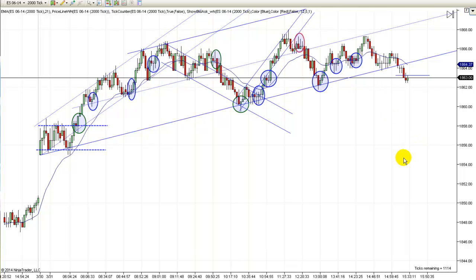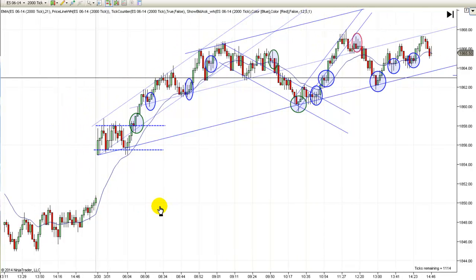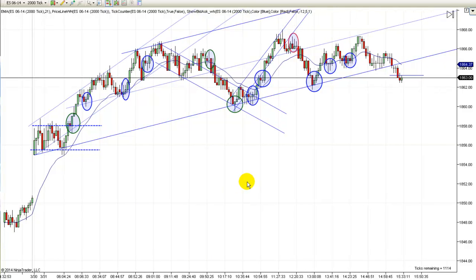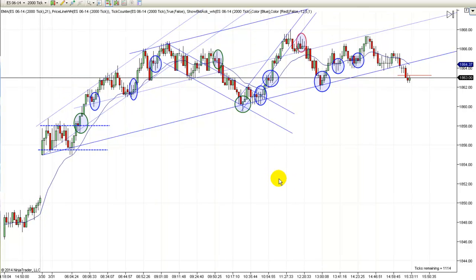You have to be aware there's a gap here too, and usually prices will try to fill that gap early on. That may be why we really couldn't get anything going to the upside — too many people are a little bit leery of this gap. We did not fill it today, so we'll see if they try to fill it tomorrow. Generally they'll fill it in the first — it's kind of a rule of threes. The first three hours, then if not after three hours, three days. And if not after three days, three weeks, and three months. It's very rarely that they don't get filled. Sometimes the market's too strong and it continues on and it's a long time later before the gap gets filled, but generally they get filled pretty quick.